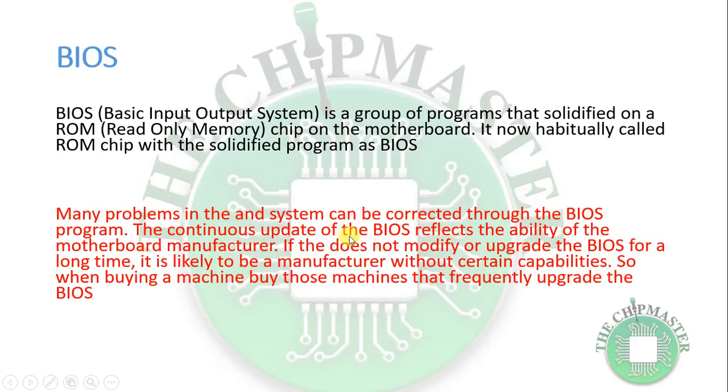The continuous update of the BIOS reflects the ability of the motherboard manufacturer. If it does not modify or upgrade the BIOS for a long time, it is likely to be a manufacturer without certain capabilities. So when buying a machine, buy those machines that frequently upgrade their BIOS. That is very important, because the BIOS basically fixes certain bugs, right? If a manufacturer releases a motherboard and it has a bug, a BIOS upgrade will fix and correct the problem, as it has said before here. It's just corrected through the BIOS, right?